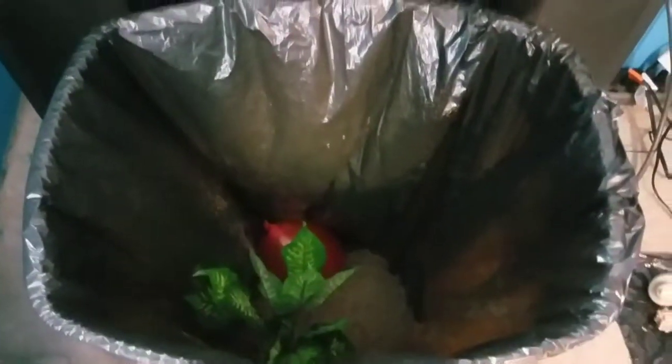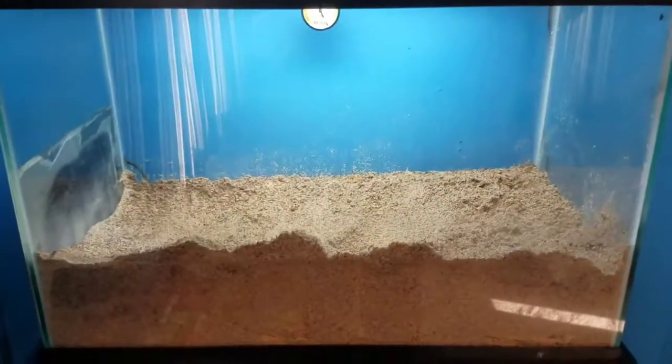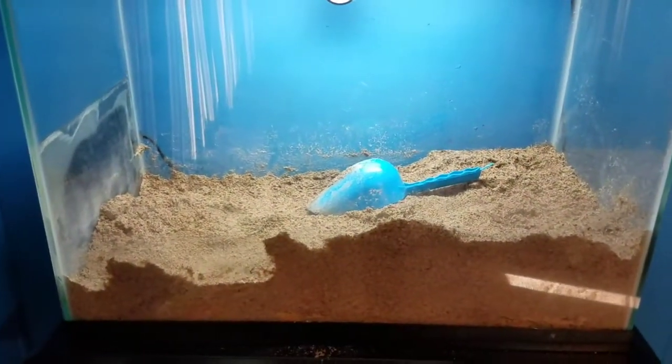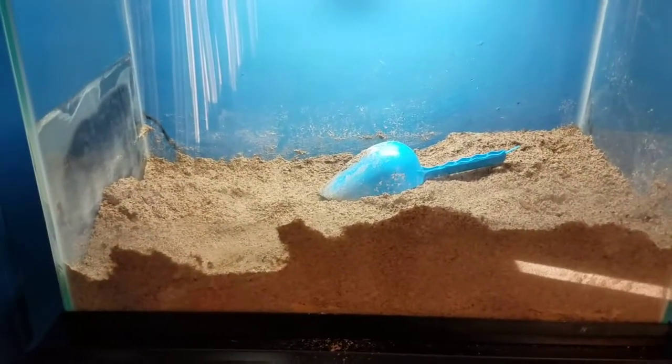I got some of it out — all I'm doing is putting it in the trash can. You'll just take a little shovel or something and just scoop it up, then put it inside the trash can. It's pretty simple. Whatever works for you is best to use. If you have a lot of sand like I do, it will probably take a very long time to get it all out, but you just keep working on it until it's completely empty, and then you'll be good to go.